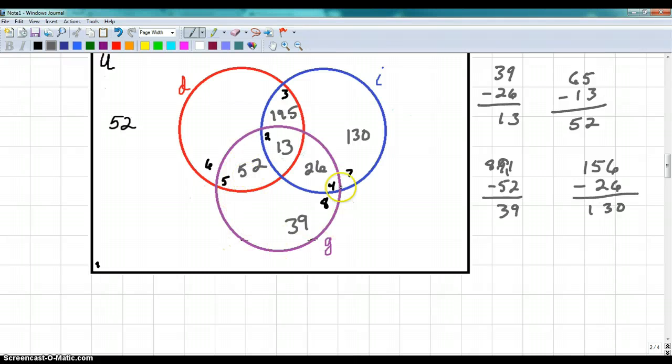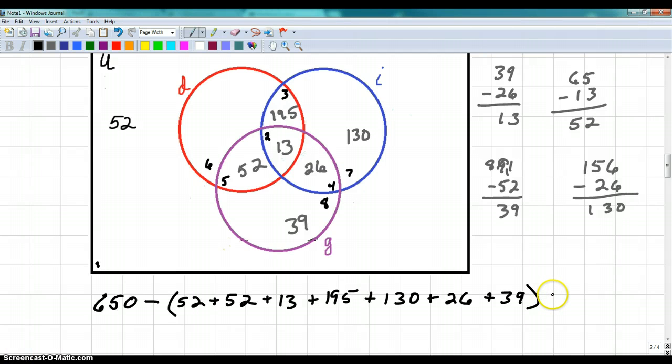And I'm going to add all those numbers together, and I will subtract from 650 to get what's in region number 6. So I've gone ahead and written it out as 650 minus the sum of the 7 regions that I have. And when I do that, I end up with 143. So now I can go ahead and put in my number here. And if I add all 8 regions, they will sum to 650. And now I can go ahead and accurately answer the questions.